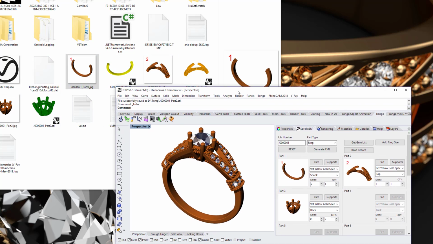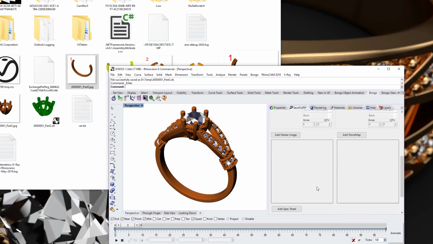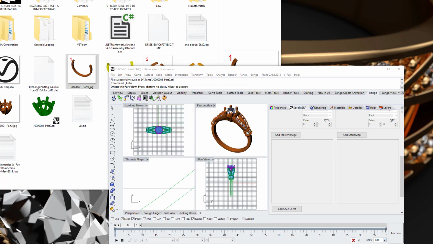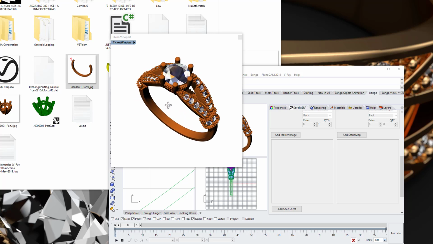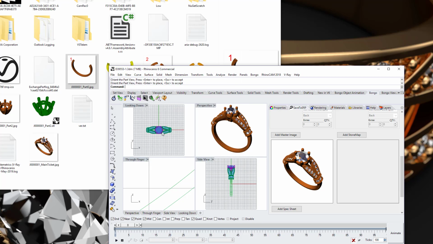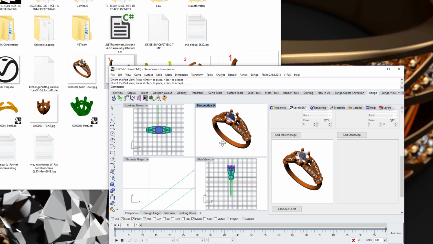The last thing we're going to ask the user to do before they exit out of here is they have to define the master image for the entire thing. That's going to pop open a little window off screen over here. They're going to rotate it until the master view looks good. Press enter, they're happy with it, save it. And if a stone map is relevant to this, let's grab the stone map.